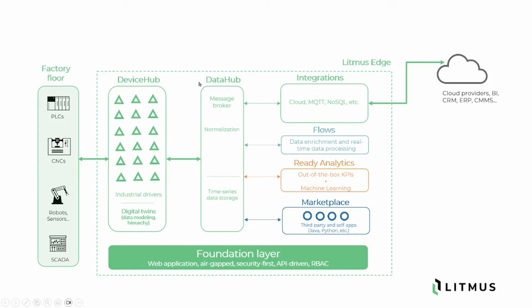While that's happening, you can always improve it, and you follow that life cycle, that MLOps application of basically gathering data, creating your model, deploying the model, testing the model, deploying the model, and closing that loop, and continuing to improve that model at the edge. So that's another benefit of being able to do that all at the edge and be able to manage it from the Litmus Edge Manager.